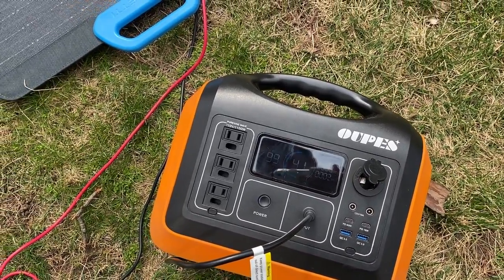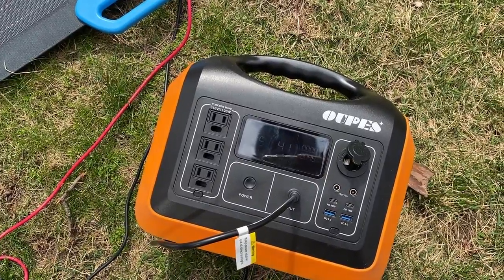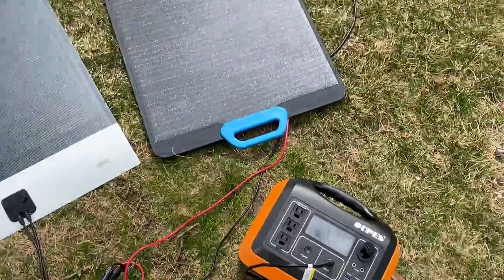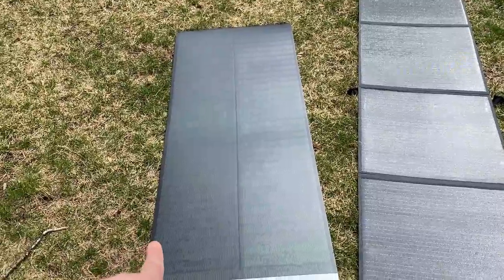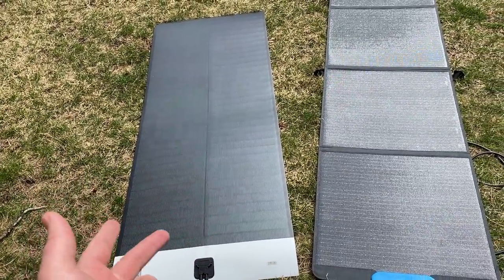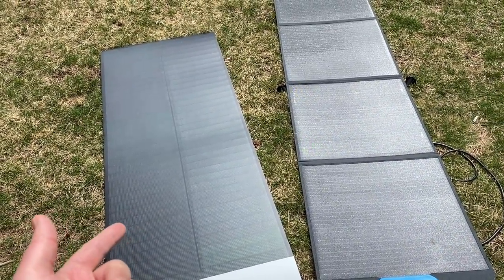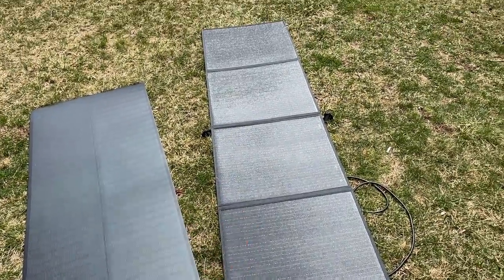Maybe the ideal setup to get the most out of lower sun — the sun just went up, now we're up to 50 watts. Possibly you might want to get two of these panels in parallel to combine the wattages together. Even in low light conditions, by overpaneling to 320 watts, perhaps you could get between 80 and 100 watts per hour.